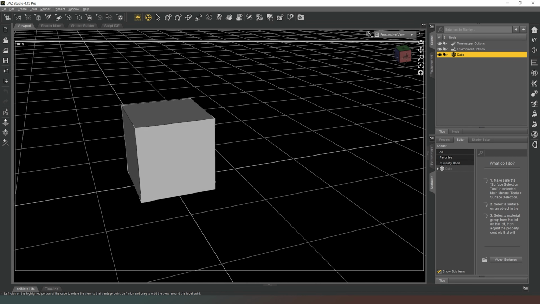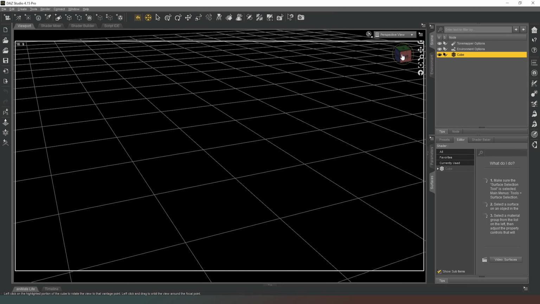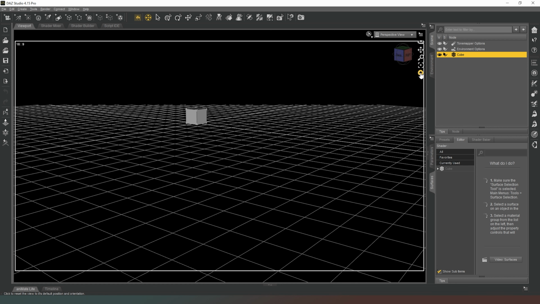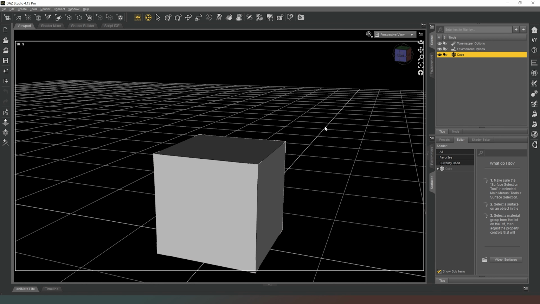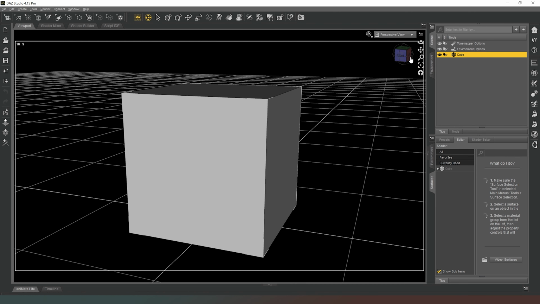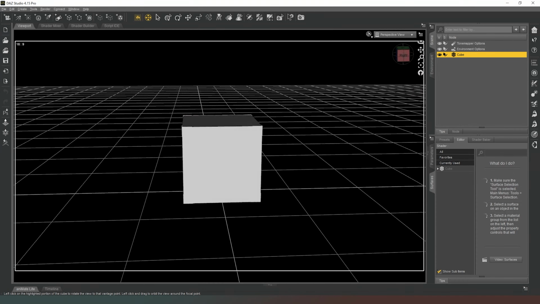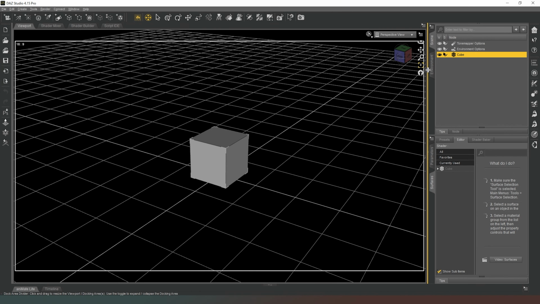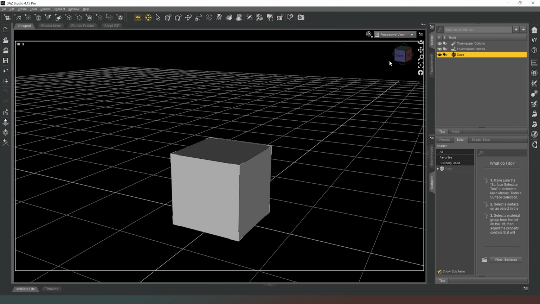If I get completely lost, like if I end up wandering off all the way over here and I think, oh crap, where's the center of my universe? I can hit this button here and it resets me back to the default position. Failing that, I can select my object and just frame up on that again. And then as you can see, no matter how much I zoom in or out, that remains the focal point of the camera. And there we go, reset that there.